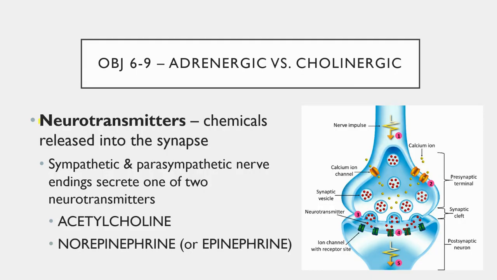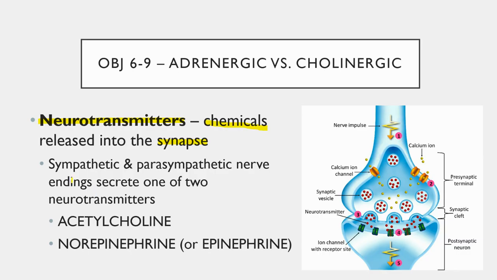So we do need to talk a little bit about neurotransmitters. This should just be a review. We learned about neurotransmitters when we covered synapses between neurons in the nervous system. We've also seen neurotransmitters when we looked at muscle contraction, so this should not be new to us. But neurotransmitters are chemical signals that are released into the synapse. So that could be between two neurons, or that could be between a neuron and an effector cell like a muscle.